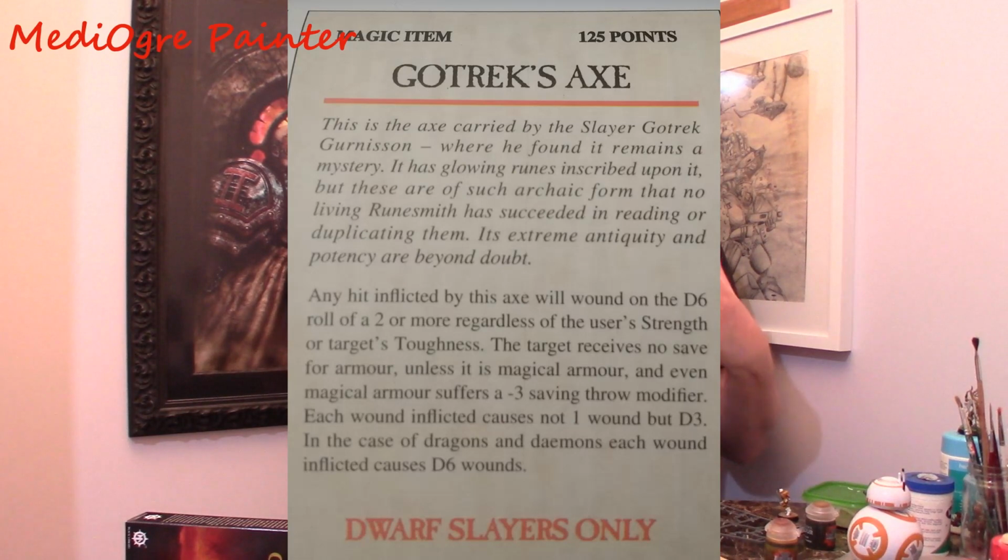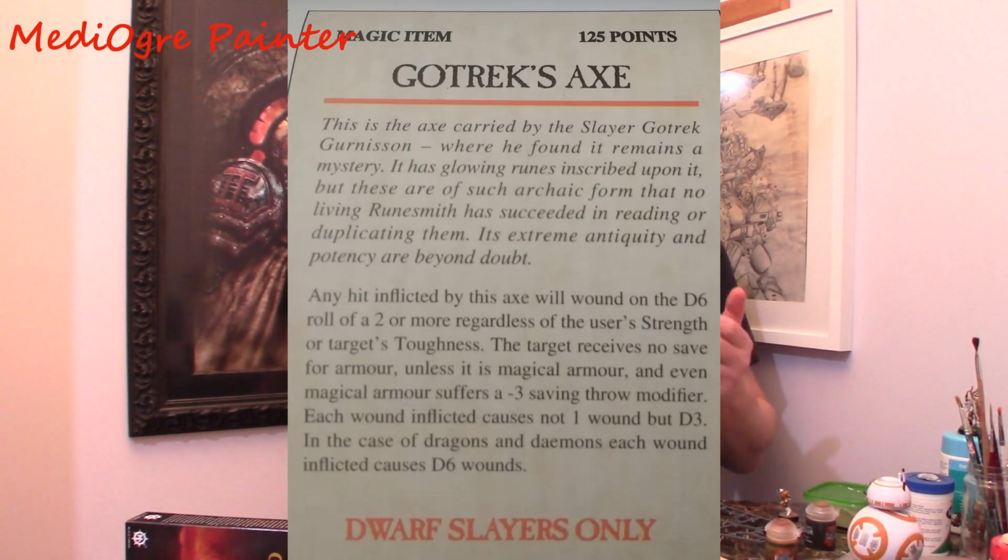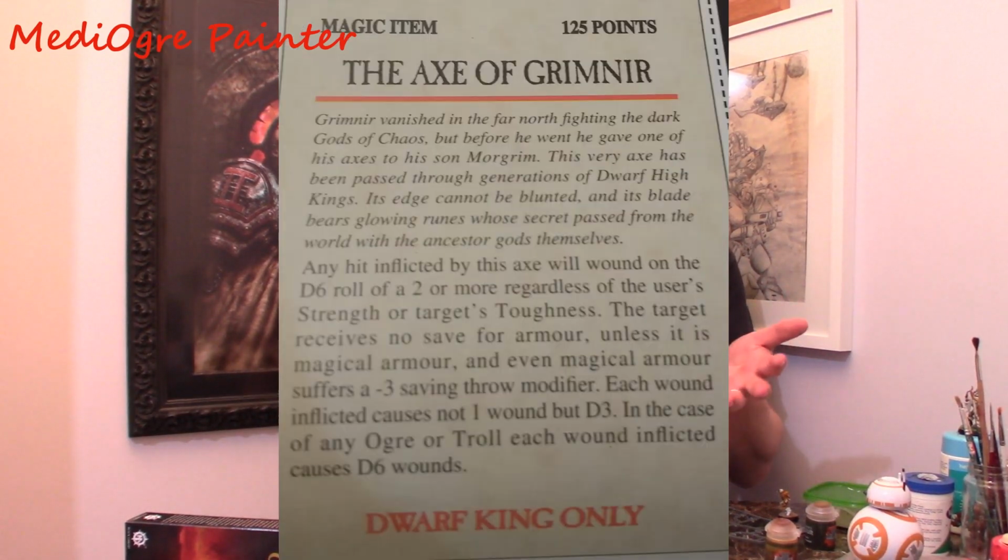So he's basically lethal, he's a great character, but you probably wouldn't ever carry him in the original Fantasy Battle game because you can't put him in charge of a unit. He has quite a lot of points to lock up in a given model as well, 225 points plus the axe, which is another 125, so 350 points. That's quite a lot to lock up in a single model. You probably wouldn't ever play him, but it was cool to actually have that miniature, and they go for like £40 on eBay at the moment. So I guess this new Gotrek model at half that price kind of represents some value for money, I suppose.